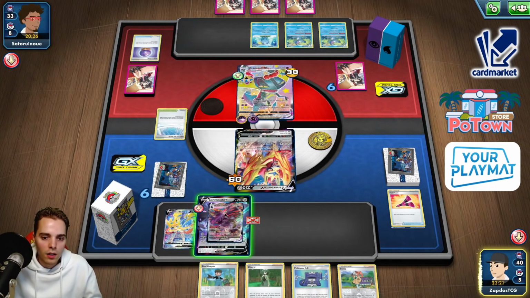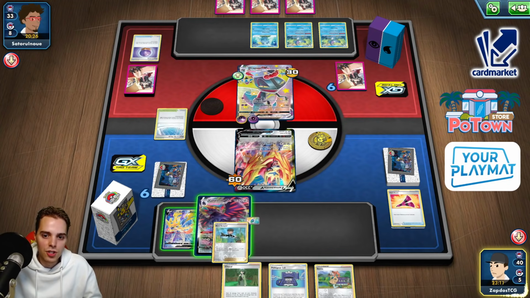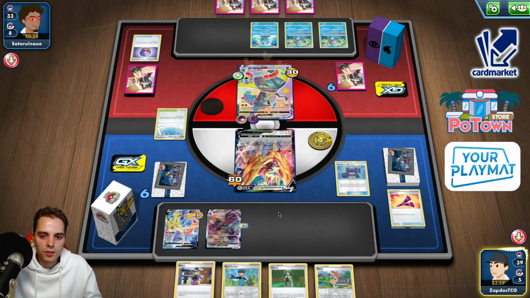Here we go. There's the Corviknight. We can get some energies, or we can Bird Keeper, try and slap him for a little bit of damage. We do have Cheryl in hand. We need to find our... okay, Avery is not bad. Sonya also gets us energy, so we can poke for some damage.